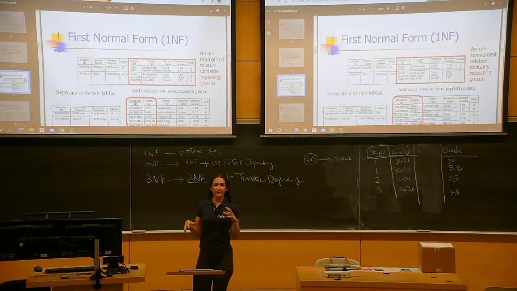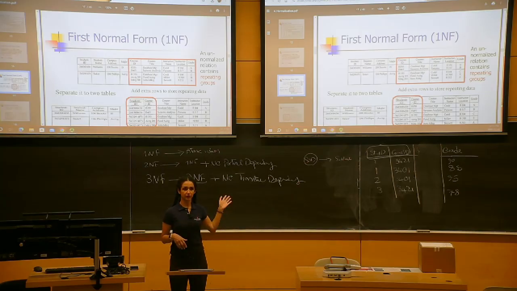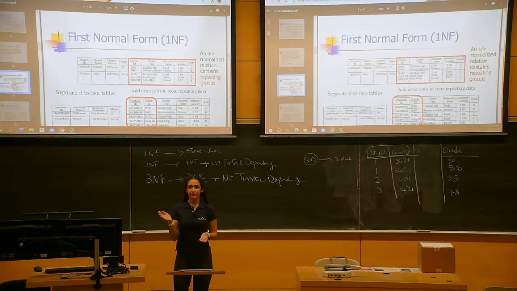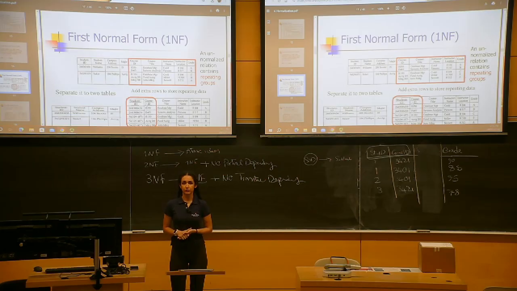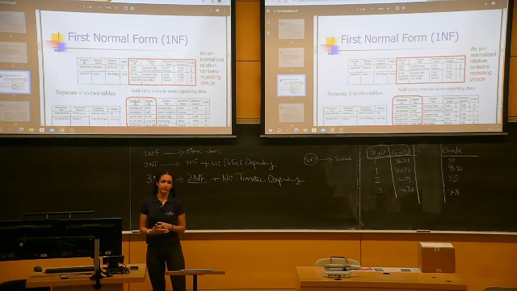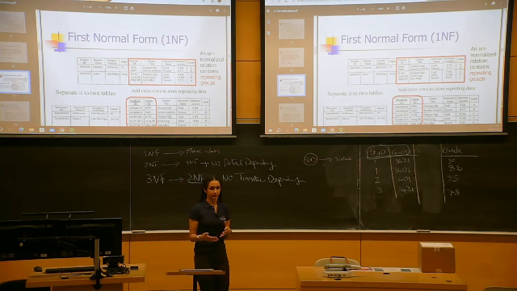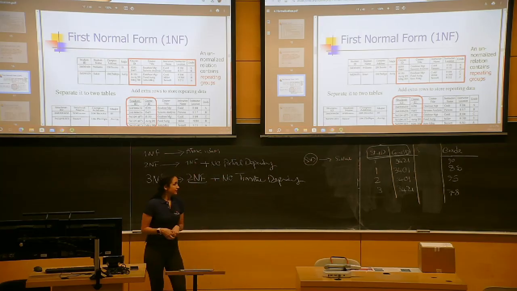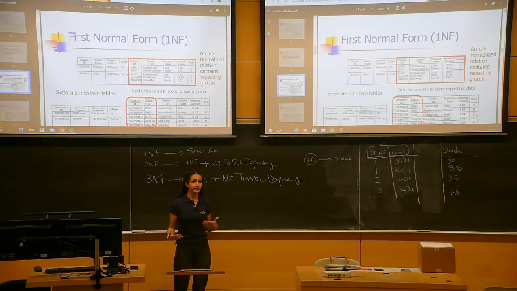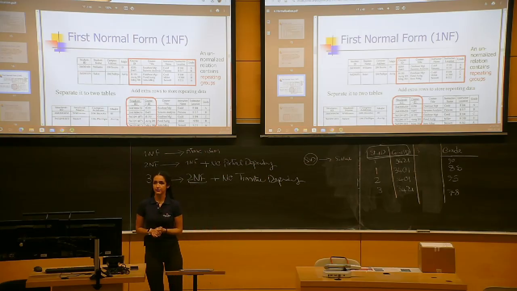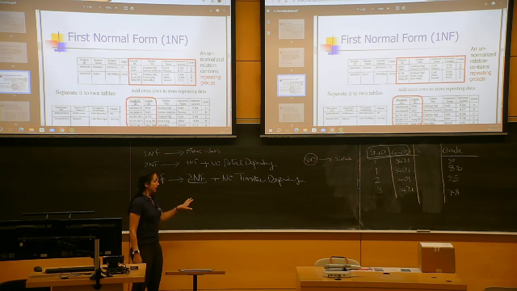So grade, what is the dependency here? Can you identify the dependency? Grade is dependent on both of the primary keys. Grade is dependent on both course ID and student ID, right? Because having a student ID and course ID, you can definitely tell me what the grade is. So in that case, it's a full key dependency. And full key dependency doesn't violate any normal form. That's absolutely fine, okay?